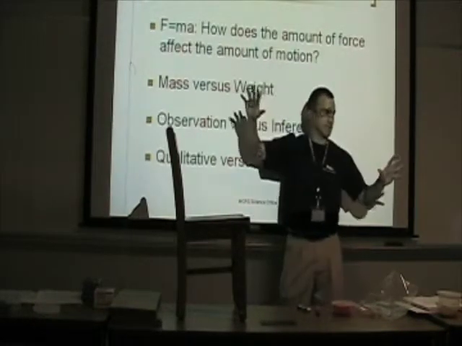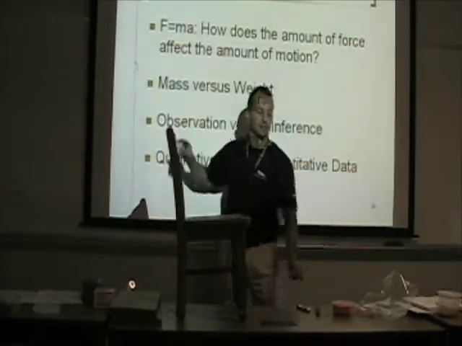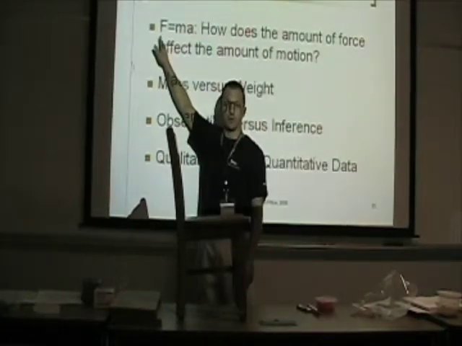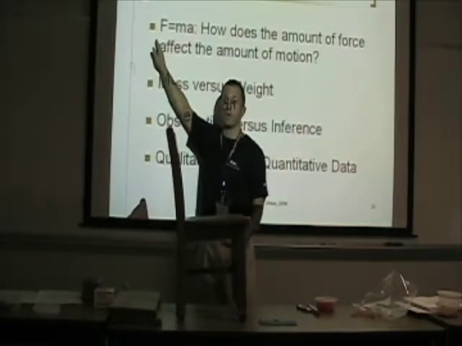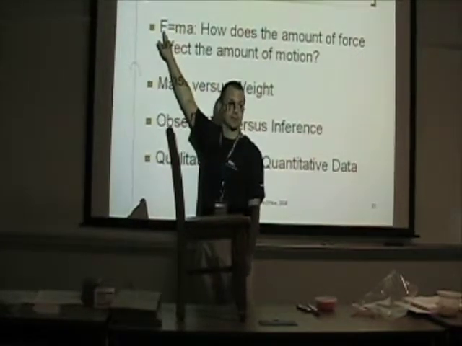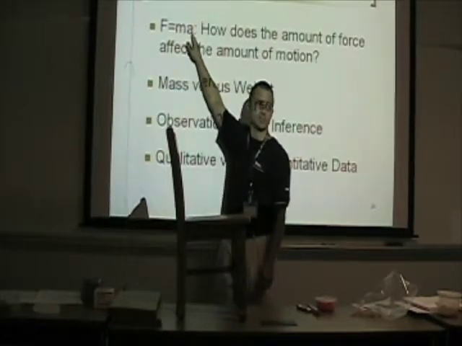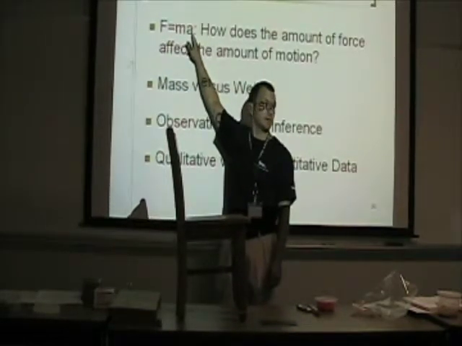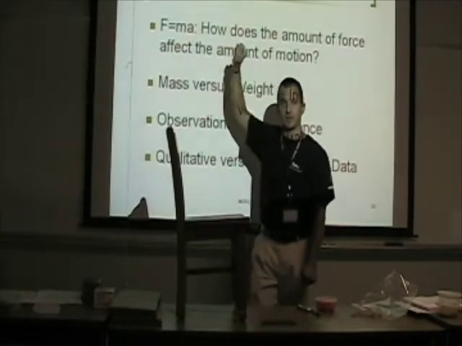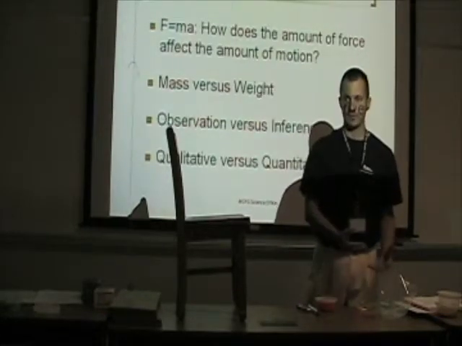Advanced physics stuff. You don't need to let the kids know this. Force equals ma. The mass was your constant. You did not change your mass. You did increase the force. Because of physics, what must happen? If this is the same and the force got bigger, what must occur? Just mathematically, acceleration must have increased. And you saw that. It went farther and faster. So this is getting into that idea. We're looking at how force affects motion.